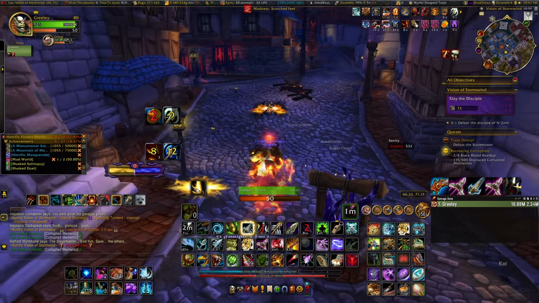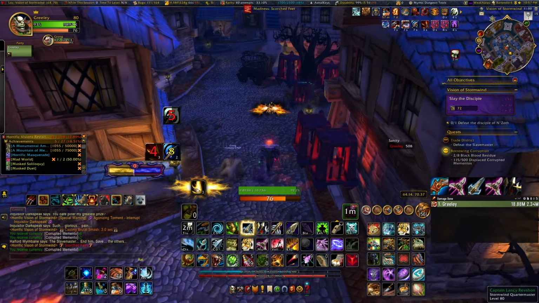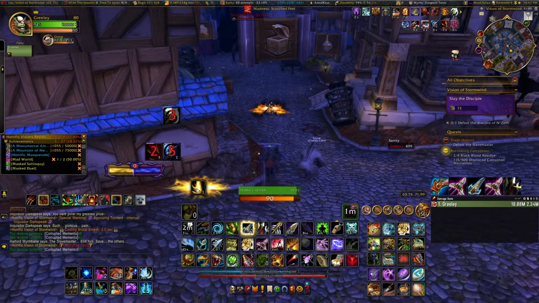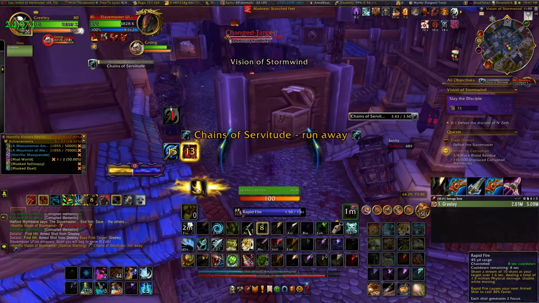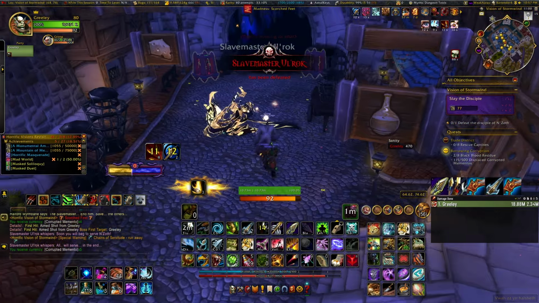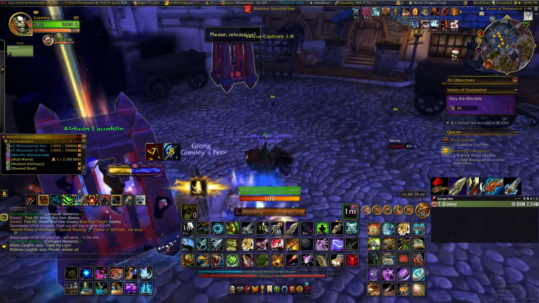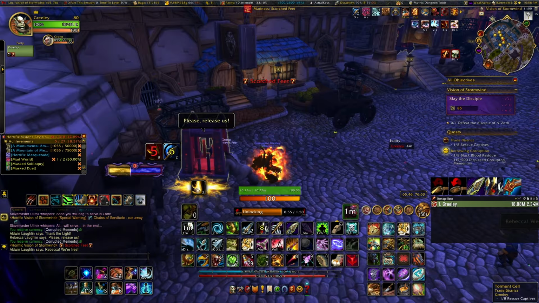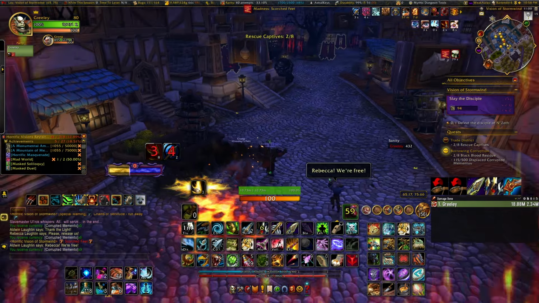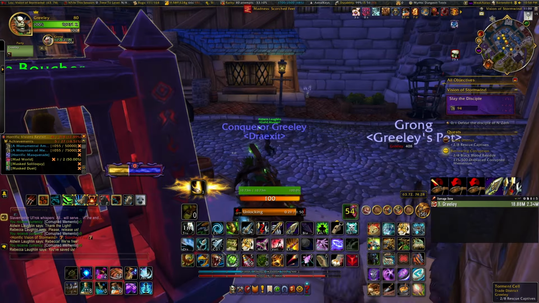Alright, so in these runs, each one of these areas has a different corruption, like this one's Madness, Scorched Feet, and then they'll have a different objective, a different boss. Like this one's boss was this guy right here. That ability he was casting, a Change of Servitude, you wanted to run away from him. That is key to that one.